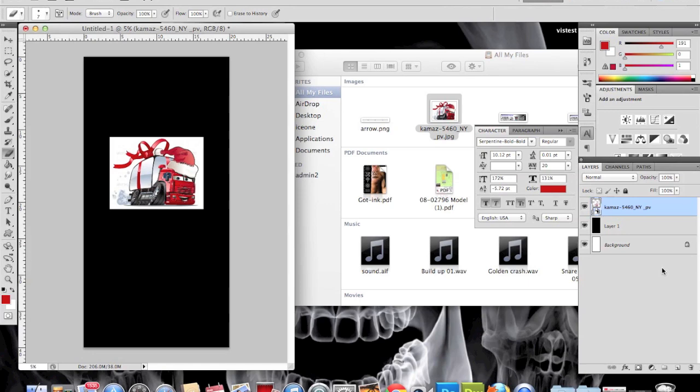Whenever you first open up your new canvas, it automatically locks the layer. And I don't think you can unlock the bottom layer, but you can delete it. So if you want, you can grab it and delete it, and now it's not there. And you can create another layer, bottom layer, and there you go.